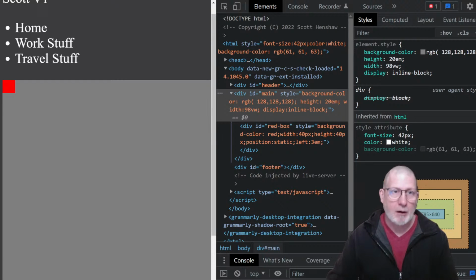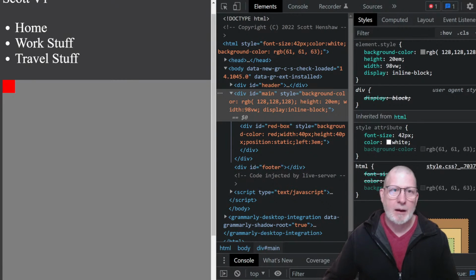So on everything inside the HTML tag, I want the following styles. And here I can just cut and paste. And when we define these in a separate file, we'll break them apart by semicolons. Easier to read.